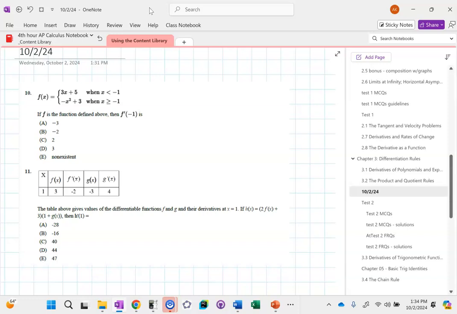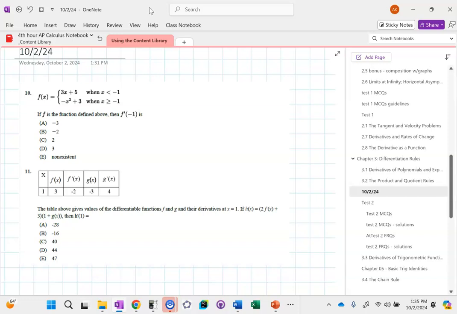Sound good? So there's three cases where the derivative would fail to exist. If f is not continuous at -1, the derivative doesn't exist. If the graph of f meets at a corner at -1, f prime does not exist. Or if f has a vertical tangent at -1, so if it looks kind of like that, f prime does not exist. Everybody's okay? Corner, vertical tangent, or if f is not continuous. So those are the three things that I would be checking.